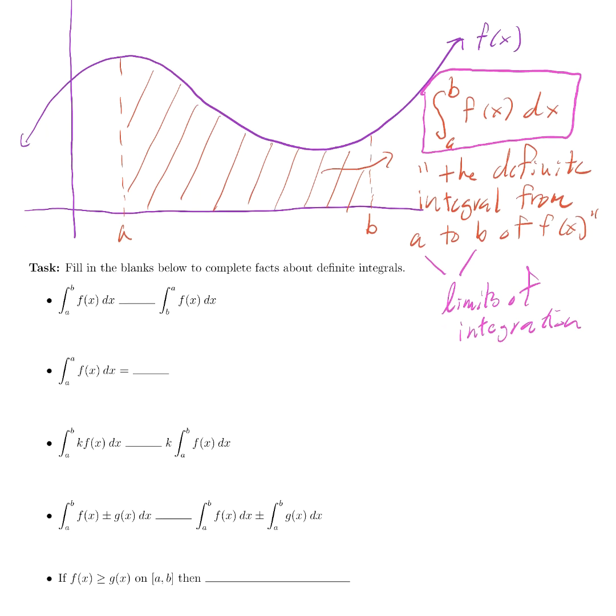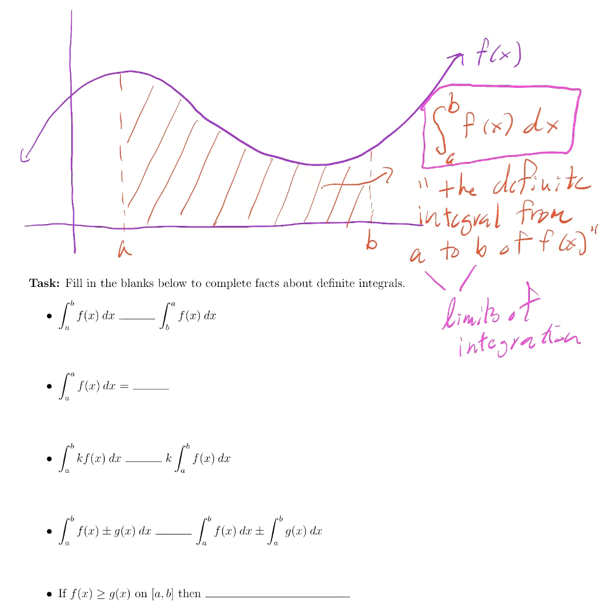Let's think about a few properties of this that we can analyze without knowing much more about it, except that it represents an area. First, how does the integral from a to b of f of x relate to the integral from b to a? It's defined to be the opposite. When we switch the limits of integration, these things are defined to be opposites, so it equals the opposite of the integral from a to b of f of x. The integral from a to a: if I just looked at this, I would have no area to pick up because I have no width on the x-axis, so the value of that integral would be 0.